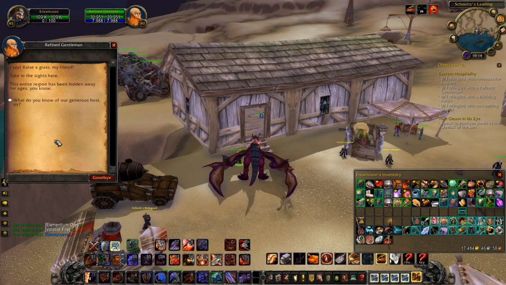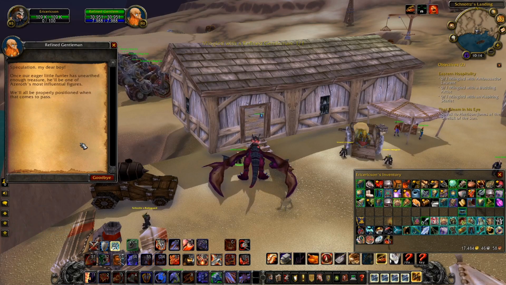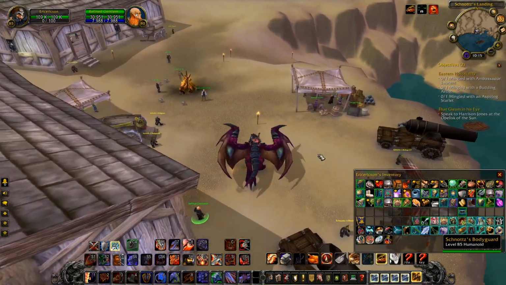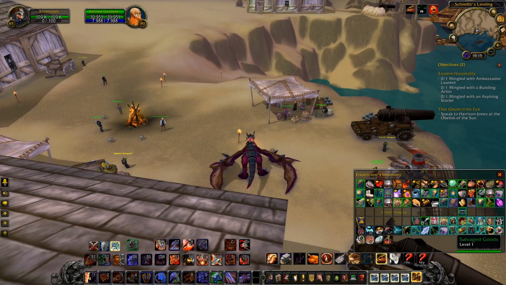"Taking the sights here. This entire region has been hidden away for ages, you know." What do you know of our generous host, sir? "Why, just look at the treasures he's accumulated. I'm not always comfortable with his methods, but there's no denying the results. Best not to dwell upon unpleasant thoughts. It's bad manners, you know." What brings you to these parts? "Speculation, my dear boy. Once our eager little furrier has unearthed enough treasure, he'll be one of Azeroth's most influential figures. We'll all be properly positioned when that comes to pass." Incredibly self-serving. A fine gentleman.